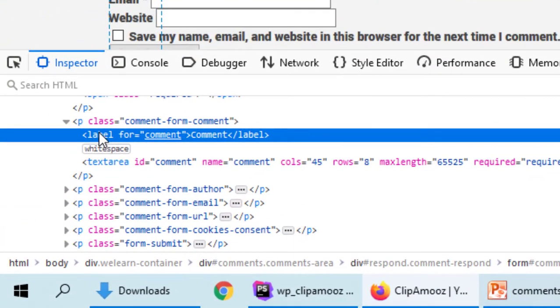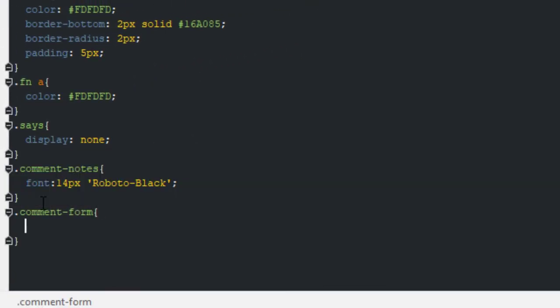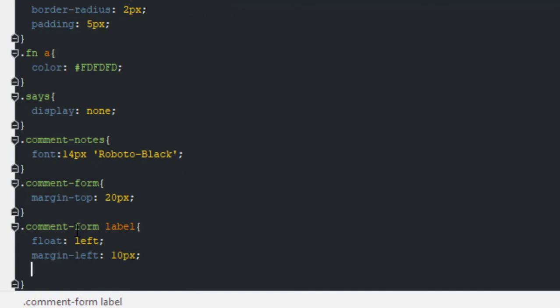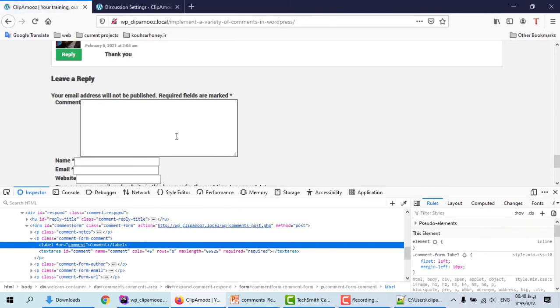comment form label, comment form margin top, comment form label, float left, margin left, refresh. Okay, comment form input and comment form text area.